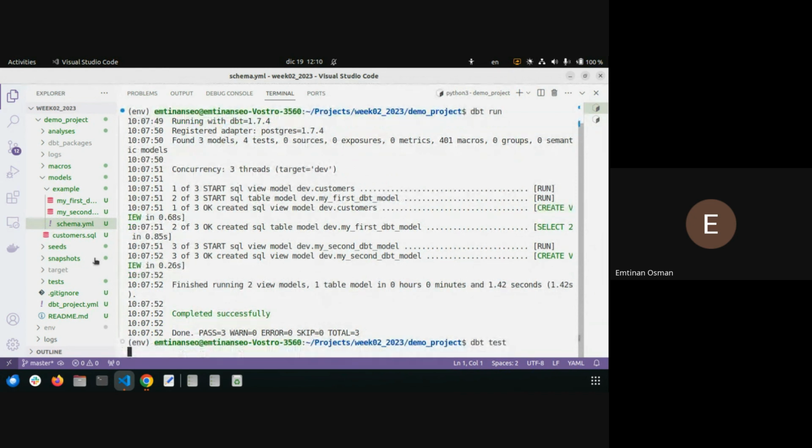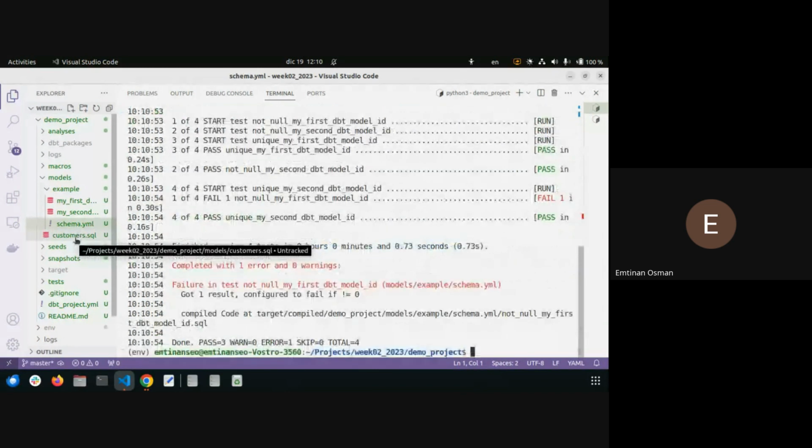I didn't create documentation or testing for my customer model. So there is a failure. Yeah, so go to one result.